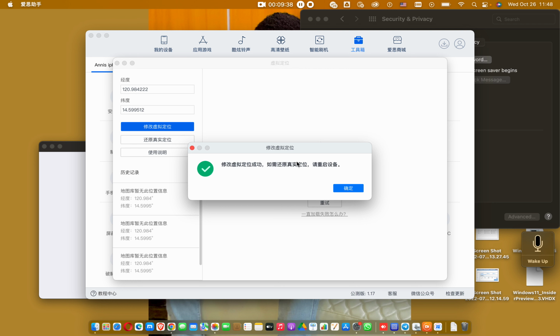Sometimes it will tell you you have not enabled developer mode in your iPhone. In case it did not work, if anything comes up like this and it is not a successful option, just know it's asking you to turn on developer mode in your phone.